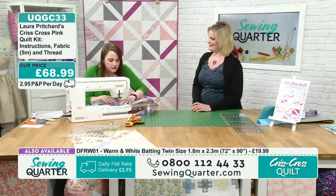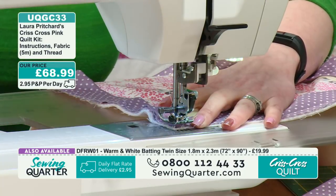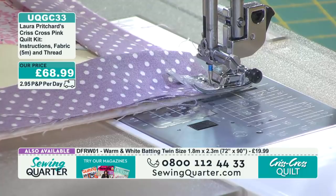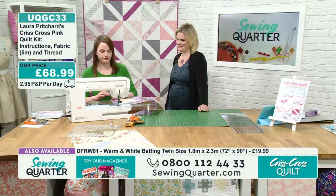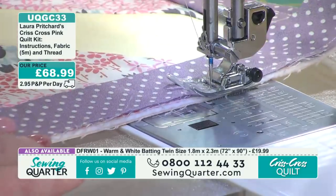So I've stuck my pin in. Needle in, pin out. And then I'm going to sew, because this is the final side. This is just going to leave a nice big gap, maybe 10-12 inches. So I'm going to sew, I think, 1.5 blocks worth of binding. We've got about 2 minutes. This is it. You should never ask a perfectionist to rush.